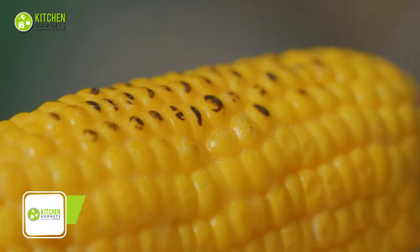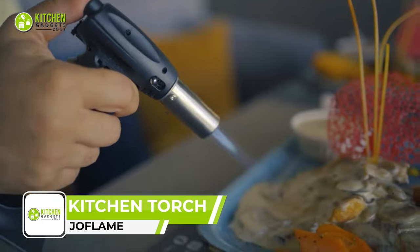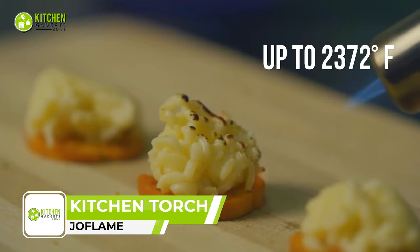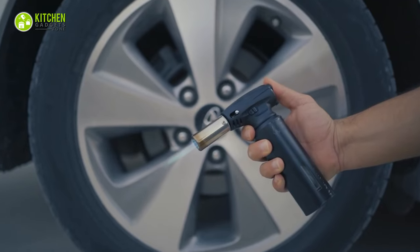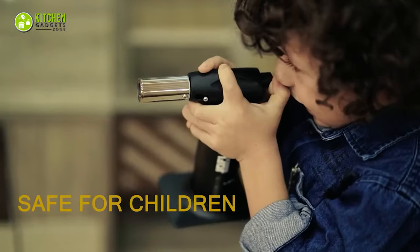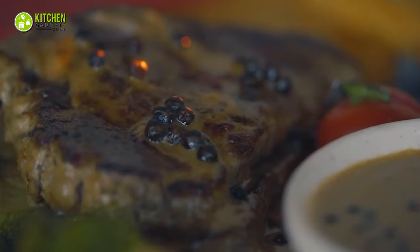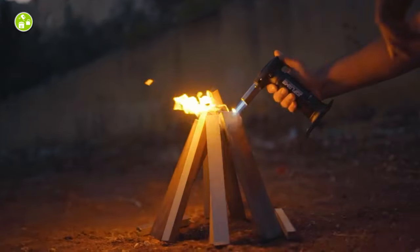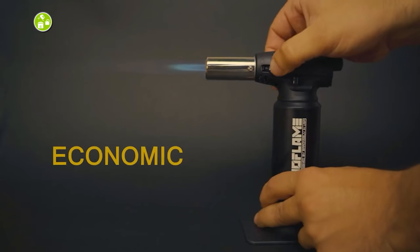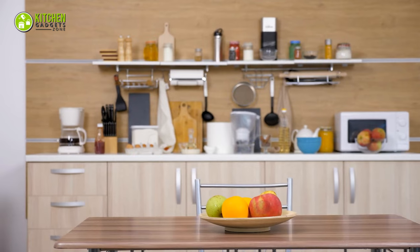Add flair and flavor to your dishes with the JoFlame Butane Kitchen Torch. It's a refillable butane lighter with an adjustable flame up to 2,372 degrees Fahrenheit, and has a safety lock to avoid accidental burning. It can be used to torch crème brûlée, crisp cheese garnishes, and grill steaks and BBQ with ease and precision. Just fill it with butane fuel, press the ignition button, and control the flame with your thumb. A reliable and innovative gadget for any smart kitchen.